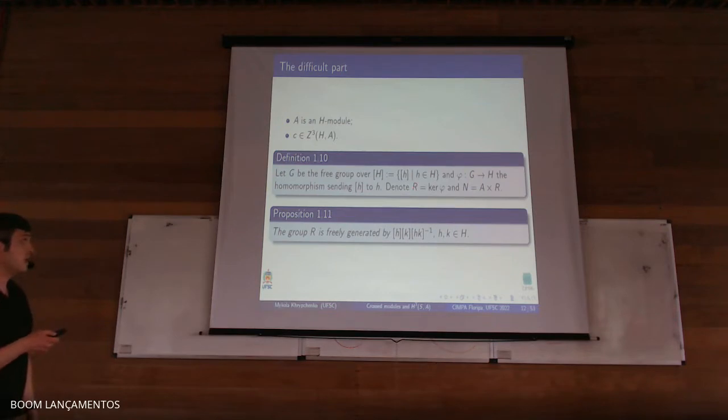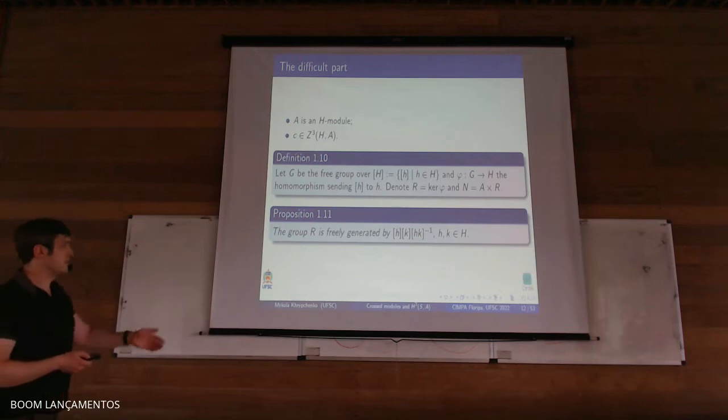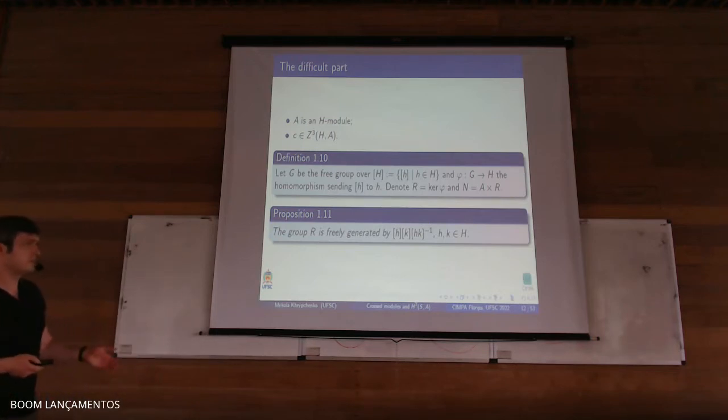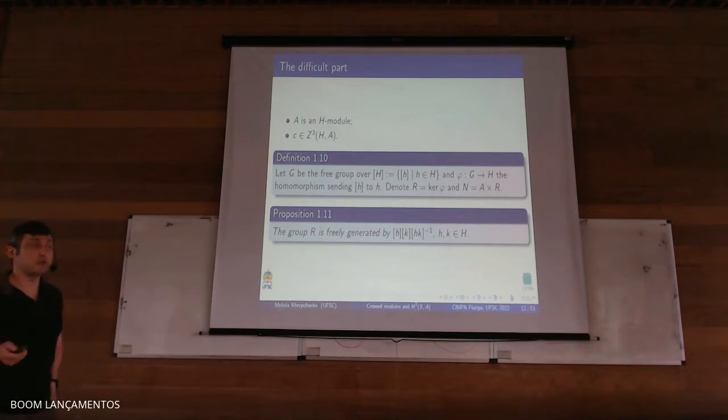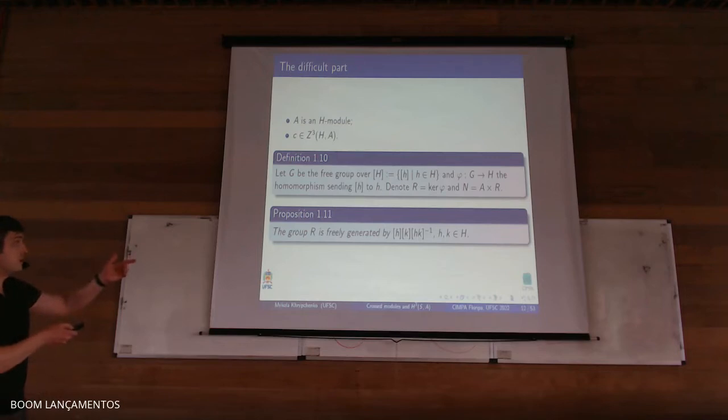Yes, and this map has a kernel. Okay, it's a normal subgroup of the free group. Any subgroup of a free group is free. In fact, you can prove that it's freely generated by such words. You can use some technique, you can find it, I think, in the Kargapolov-Merzlyakov book on group theory, on how to find free generators of a subgroup of a free group. So you have your G, you have your kernel R. Now you define N to be the direct product of this A and this kernel R.